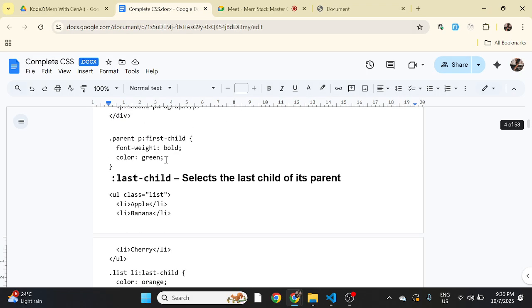Okay. So what we are doing, at any specific state, meaning at any specific condition, is giving some styling. Whenever I hover on a button, I am changing its styling, right? When a particular input field is in disabled state, I am changing its styling. When a checkbox is in checked state, I'm giving some other styling, right? So that is why these pseudo classes are used.